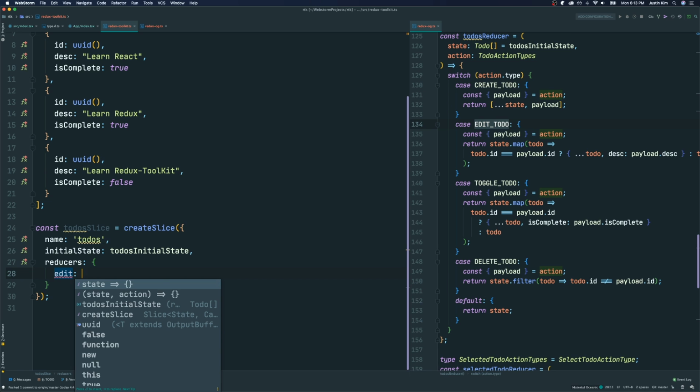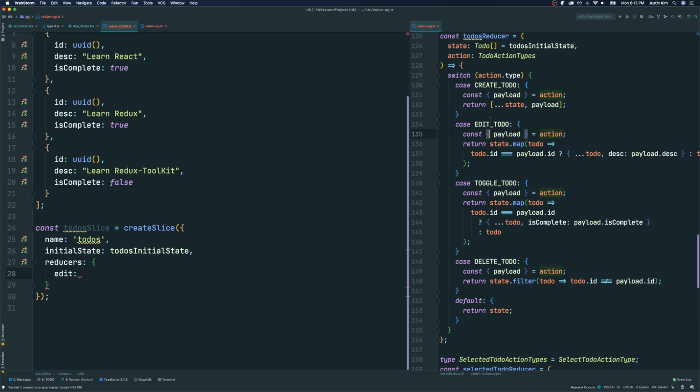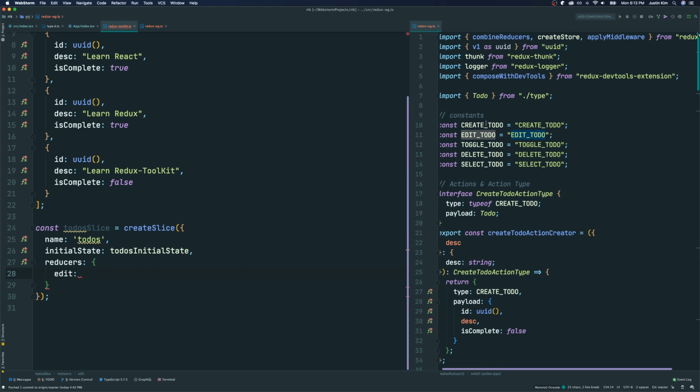We don't need to use capital case anymore. The reason why we use capital case within the traditional way of creating a Redux application is because we're putting them in constant strings like this. And the tradition is whenever you have constant strings like this, you put them in a capital variable name. But because we don't have those anymore, we don't need to use all these crazy capital cases any longer.